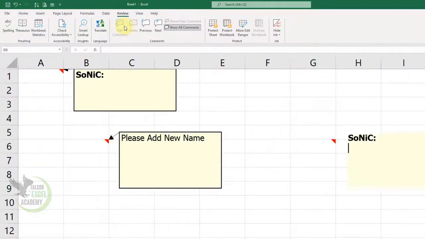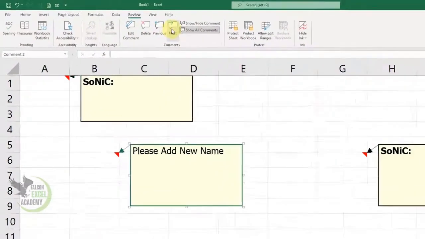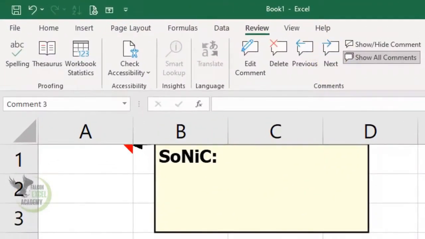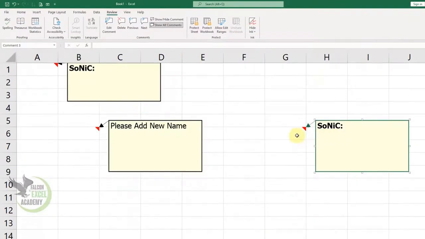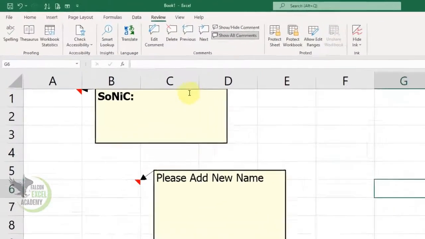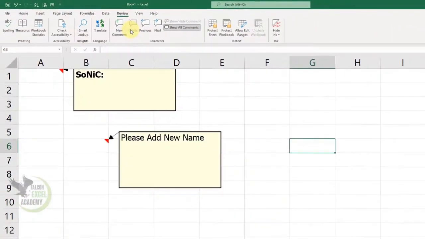Now, if we simply click on this cell again, we have the option to add even more comments here. In this way, if you choose to click on the previous button, you will automatically navigate back to the previous comment. Similarly, if you click on next, you will proceed forward to the very next comment. If you ever find that you want to delete a comment, you first need to click on the exact cell where that comment was originally added, and then as soon as you click on the delete button, the comment will be permanently removed from this location.